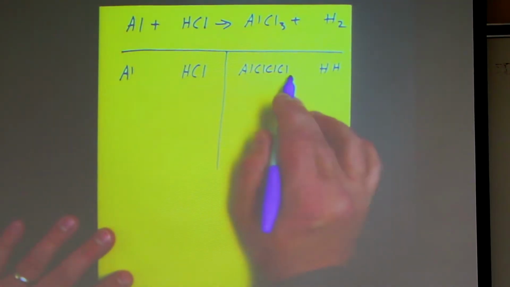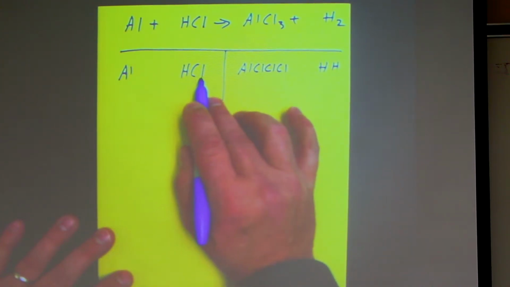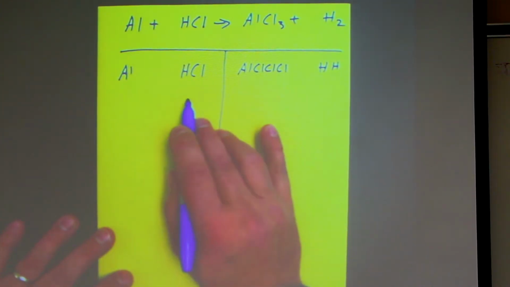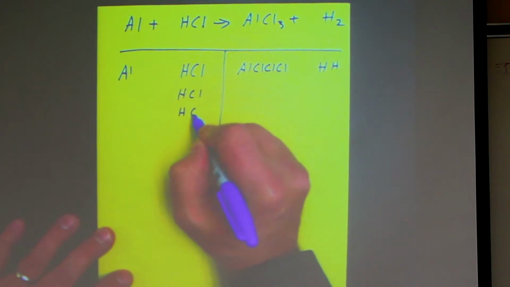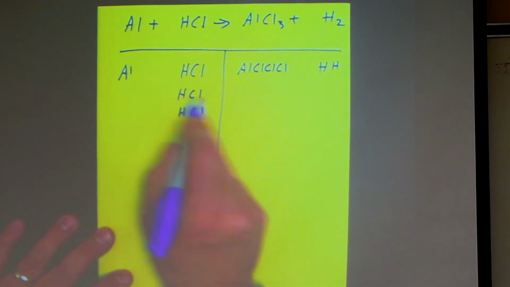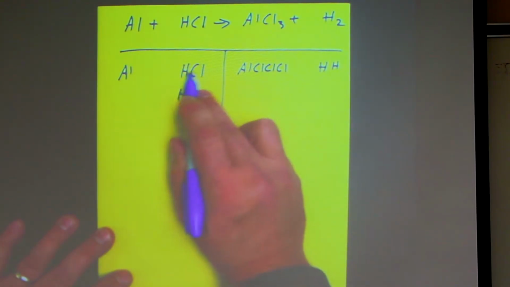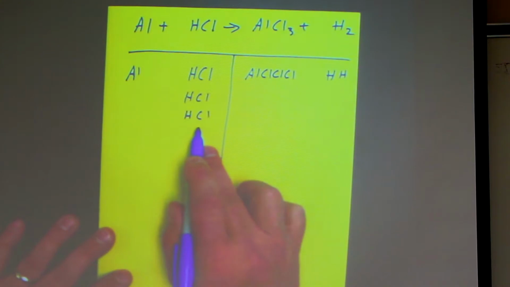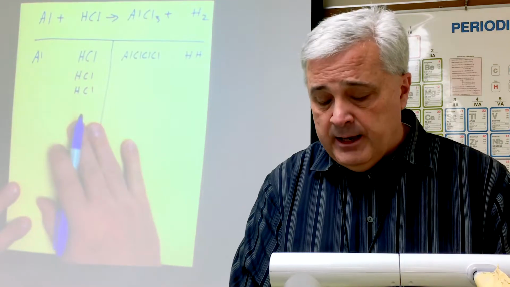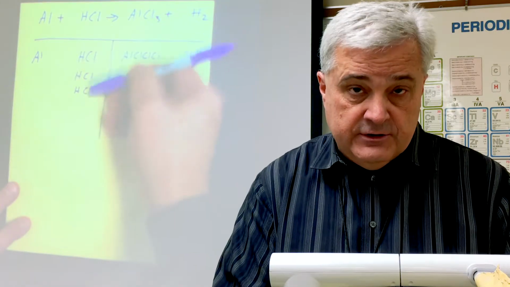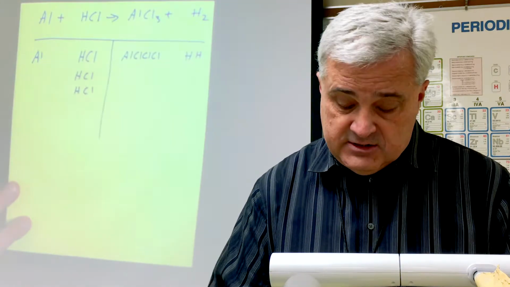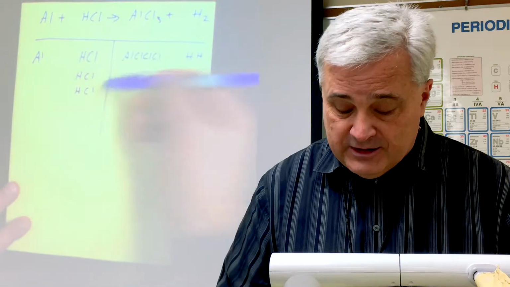So in order to get it to balance, the first thing we look at, I'm going to look at the Cls, because there's 3 of those and there's only 1 Cl here. So I'm going to have to add 2 more molecules of HCl. Make sure I write out the entire molecule, not just the Cls that I need, but the entire HCl molecule. This is the mistake that a lot of students will make: they will need more chlorines, and so they'll just draw in the Cls, and that's not allowed. You have to do the whole molecule.